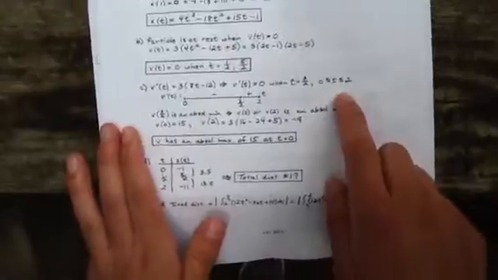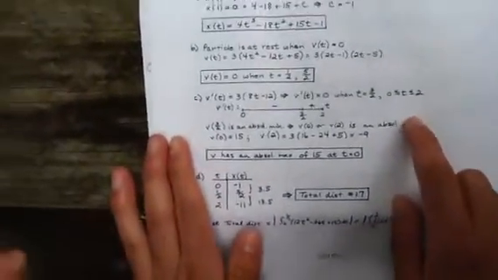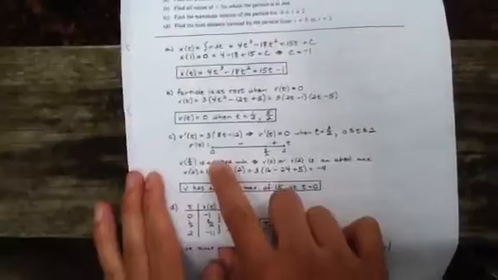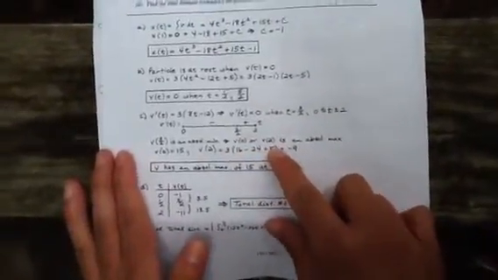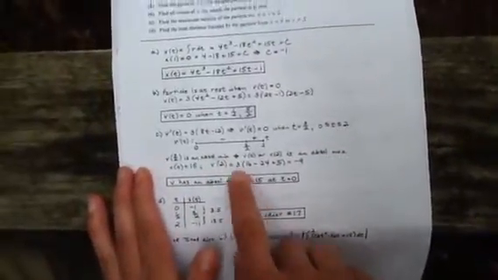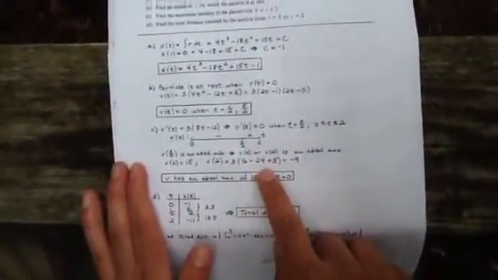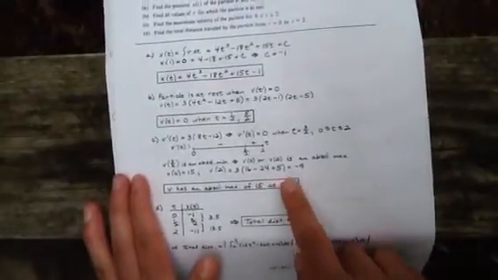That's about all I've got for that one. Anyways, v of 3/2 is an absolute minimum, so v of 0 or v of 2 is an absolute max, probably. Then we find that v of 0 equals 15, and that v of 2 equals 3 times 16 minus 24 plus 5, and that's equivalent to negative 9. So in conclusion, v has an absolute maximum of 15 at t equals 0.